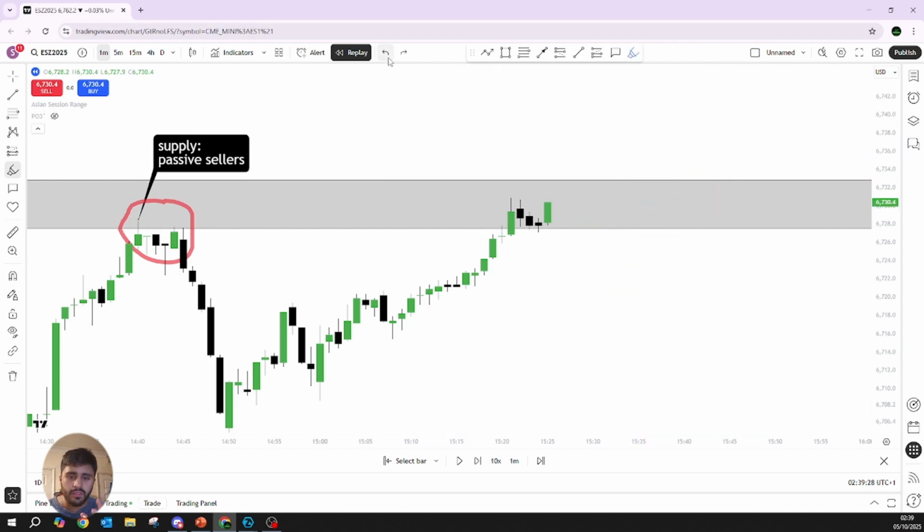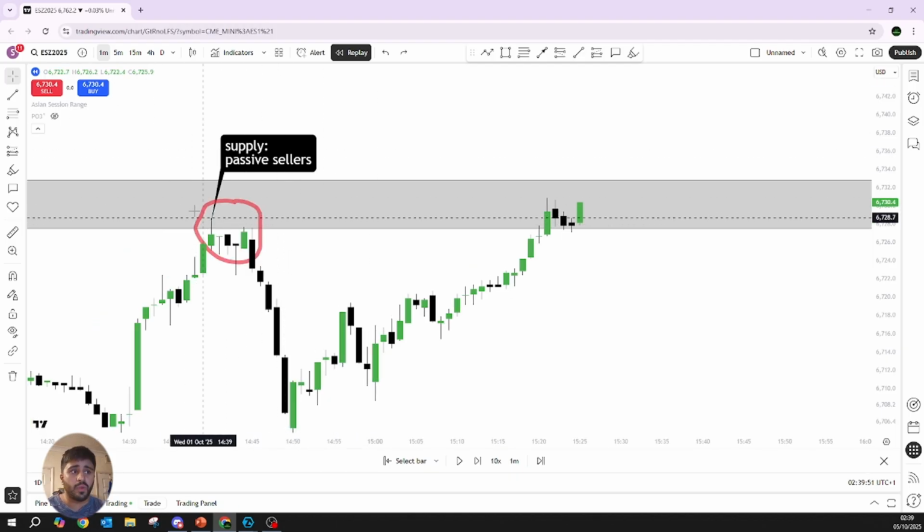Now, I think where traders go wrong is that they don't truly understand who is in control of the market, and there's nothing you can do to replace basic order flow. So if you think liquidity sweeps or breaks of structure or lower time frame fair value gaps are enough, this is the problem you're facing. You're trading without understanding who's in control of the price, which is fundamentally a problem.